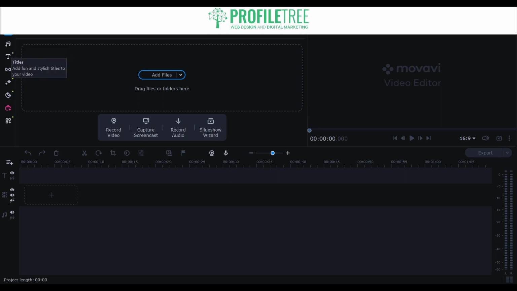We've got our audio, titles, transitions, effects, elements, effects store, and we've also got our more tools area. Now, we've got an area where we can drag our files, particularly here on the top left. And we've got an area to record video. We can capture screencast, record audio, and do a slideshow wizard.